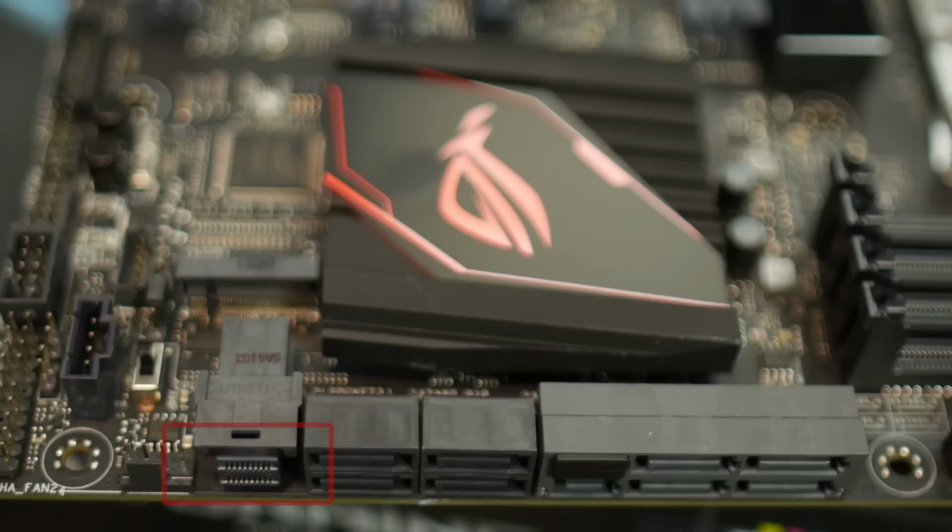But 5 fans for most people plus a water pump should be enough. But if you're running some sort of super monster tower case and you want more control and you want direct control in the UEFI and you don't want to fiddle with any other utilities or any kind of USB peripherals, you got that connector. On the front edge here, we've got our U.2 connector.